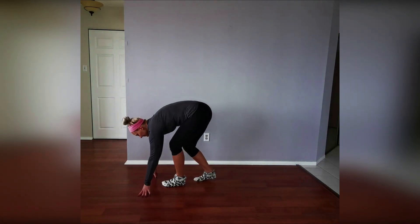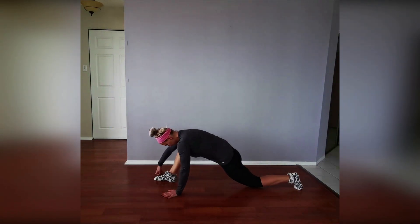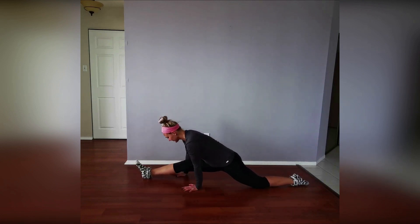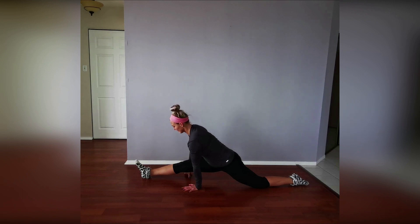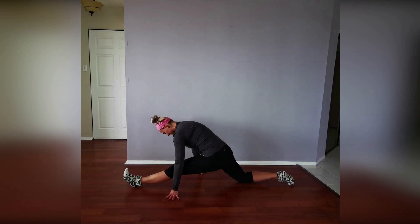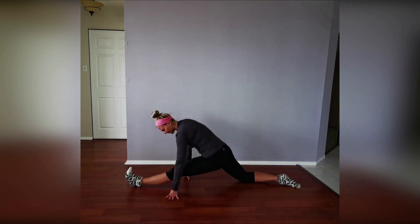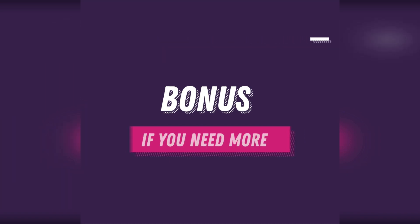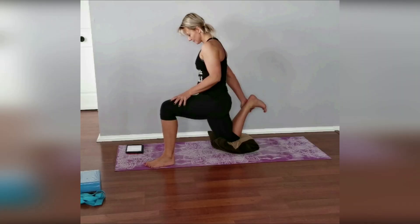Then you're going to practice your splits. Keep in mind that every day is going to be different — sometimes you won't go down as low as you expected, and that's okay. I'm also going to add at the end of this video a couple of photo reminders of some of the exercises we've done. If you feel like you're not at the exact place you want to be after the last three weeks, just practice those moves again and add them into your routine for this week.